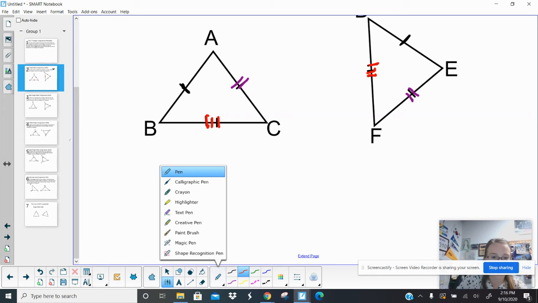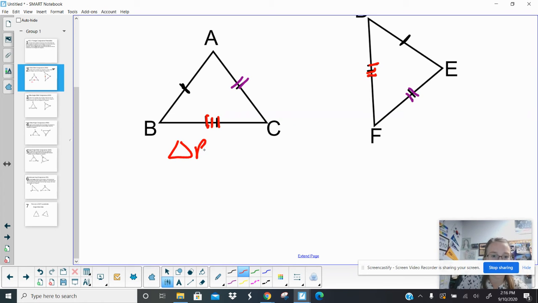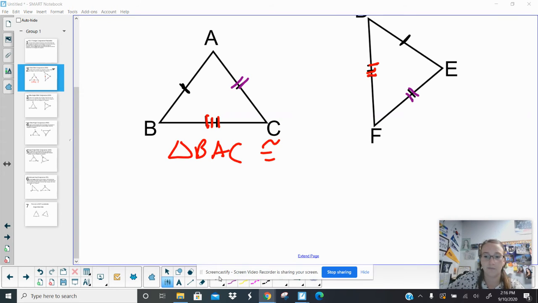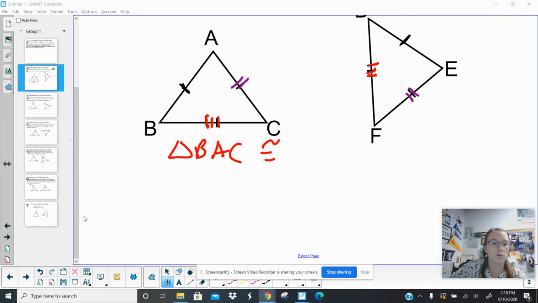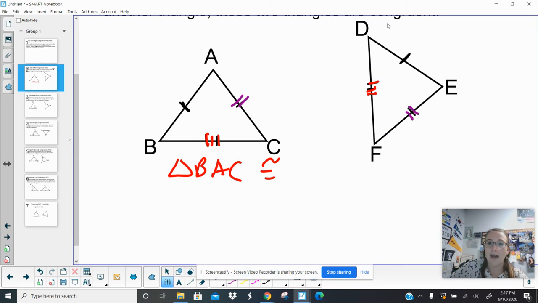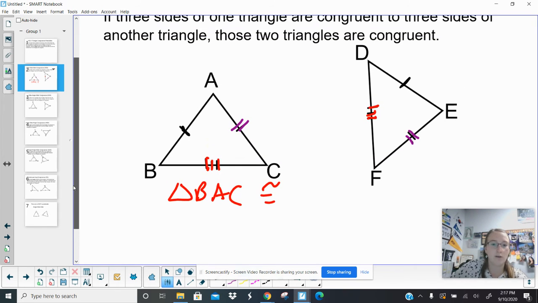Let's go ahead and name this first one triangle BAC. I can name it whatever I want, but I'm choosing BAC. So if we chose to name it BAC, go ahead and name the second one. It has to go in the right order, and here's how you do this. Notice that B to A has 1 marking. I'm going to put my 2 letters that border the 1 marking side. So actually, I'll help you through this one. B and A border the side that has 1 marking.